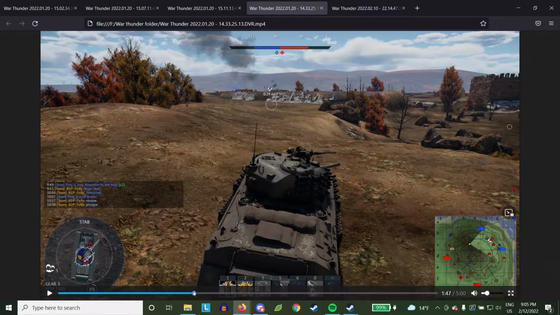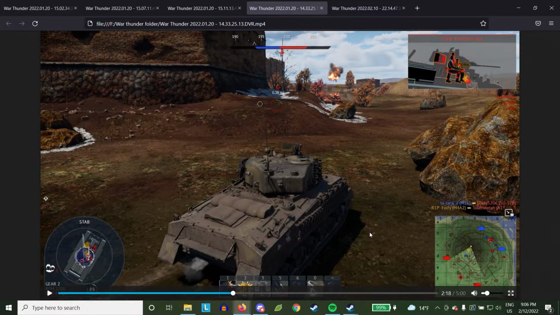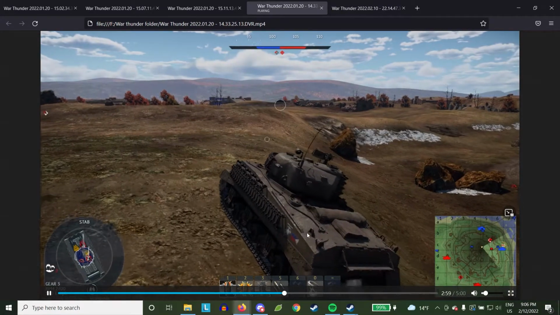I don't know if I want to show this one offhand. It's not very good. Pretty basic stuff, like I said. Take cover, move to areas. I get kind of ambushed here. It's an A13, nothing really special. I will say, though, I do want to explain this. Don't do what I did here, okay?